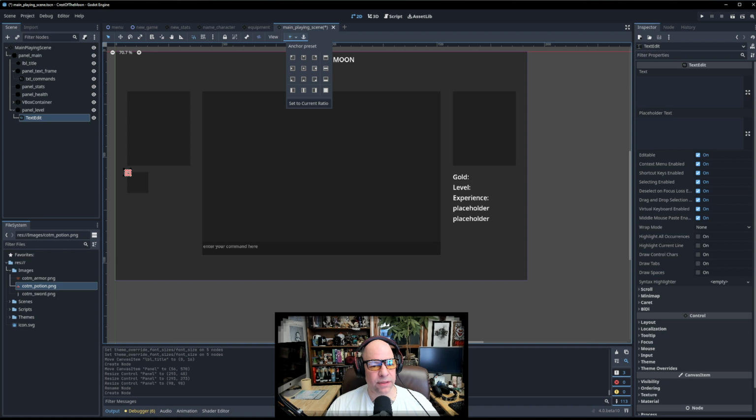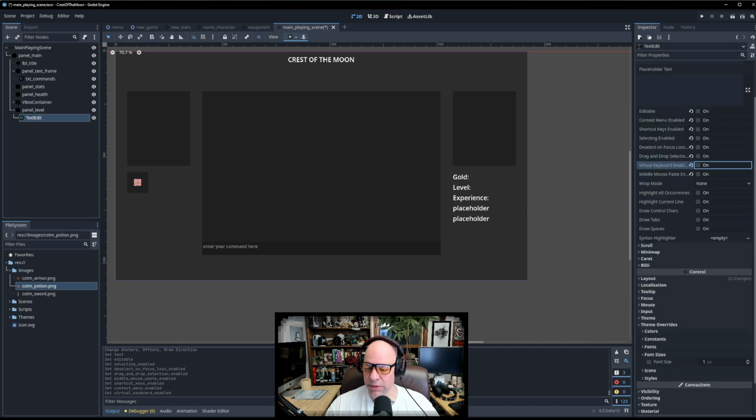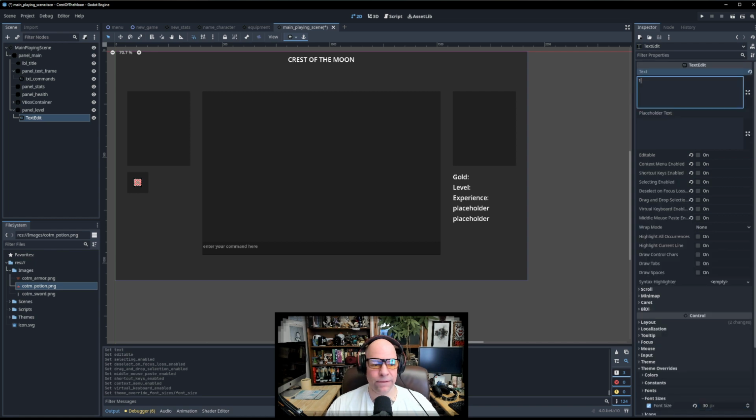We will center this. Editable, no. Context menu selected. Selecting enabled. Deselect, focus, drag and drop selection, virtual keyboard, middle mouse button, paste, none of this stuff. Shortcut keys enabled. Context menu is enabled. And let's go to here. Put this to 30. Super small. TXT level.